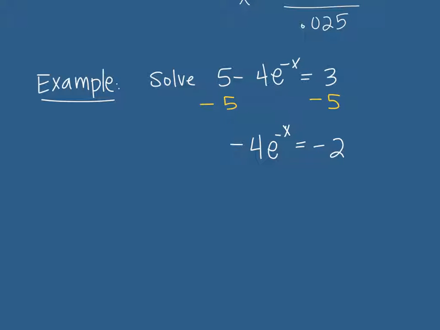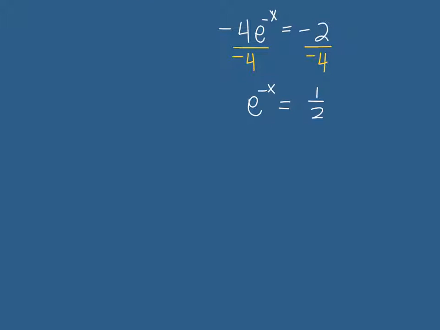Okay, Veronica, take it the next step. What would I do to both sides next? Divide by negative 4. That gives me plain e to the negative x equals 1/2, which is a math fact again. Okay, 1/2 is a math fact. What's it the math fact for? All right, good. You guys are getting the hang of it now. Once we have that, Angie, give me the next legal move. Both sides.